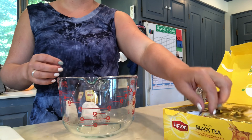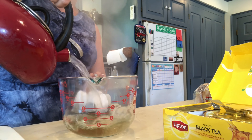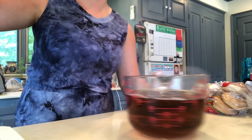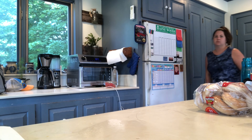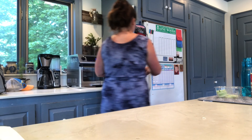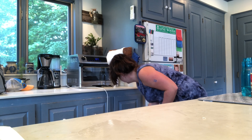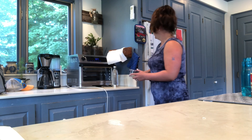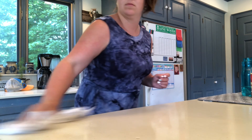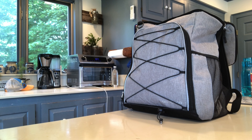Now that my water is boiled, I'm going to use six plain black tea bags from Lipton — you could use any type you really want. I'm using my 8-cup measure so there's lots of space, and just pouring the entire boiling kettle over the tea bags. I'm going to let this sit for about an hour to steep and make it concentrate. Anyone else feel like they wash down their countertops about 20 times a day? I feel like I just wash and rewash — it might be because mine are white.